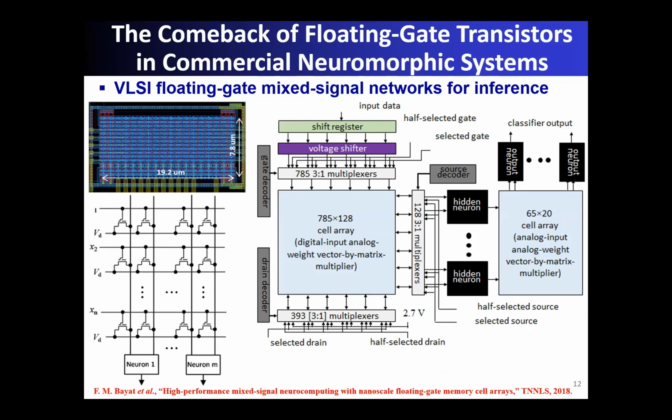So floating gate flash memory devices have been optimized, scaled down, and embedded in the CMOS process in recent years. Their main advantage is technological maturity. So here, motivated by the technological maturity of floating gate devices and the conceptual efficiency of memristive devices, there has been intensive research using floating gate devices by pioneering groups to implement mixed signal very large scale integrated circuits for neural network acceleration for inference. It's important to note that there are several startups that use such technologies to accelerate AI at the edge.